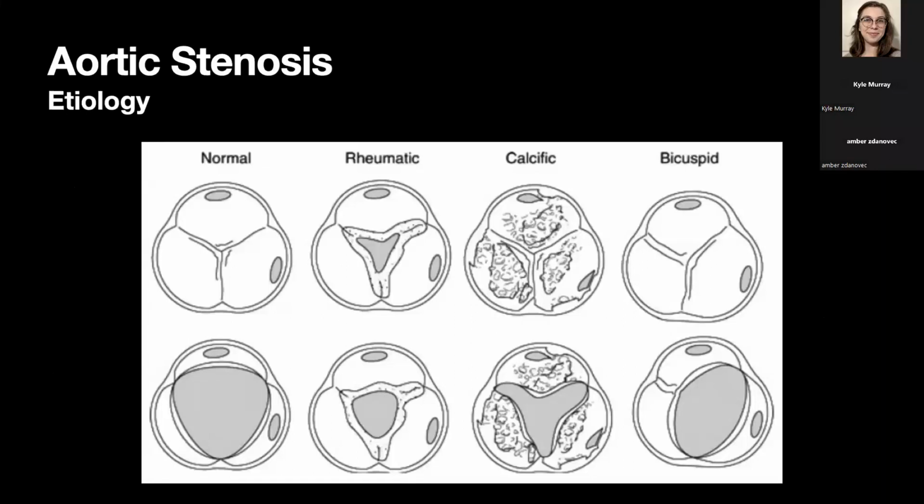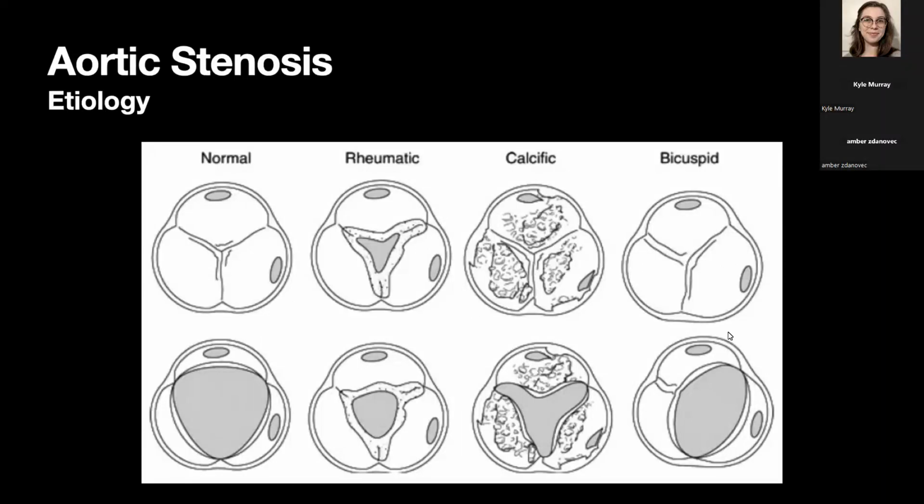Here are the different etiologies of aortic stenosis that we talked about. This is your normal. You can imagine if these were on echo, this is probably more for a surface echo with these coronaries here than anything else, but that's okay. When you have rheumatic disease, it's pretty much just affecting the tips of the leaflet, so the tips are very calcified. And for calcific disease, you can see the whole cusp is basically full of calcium and degenerative.